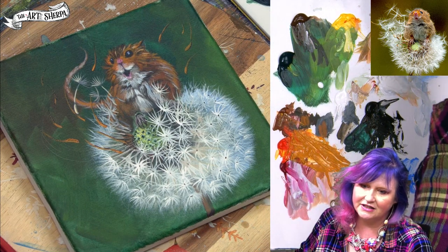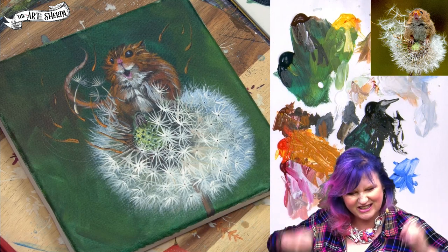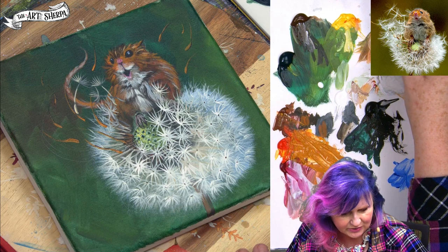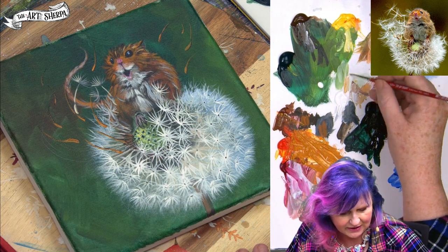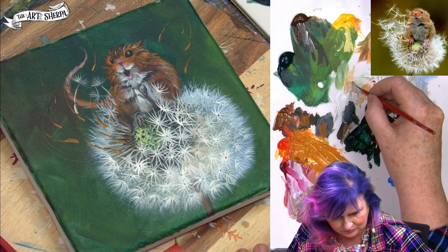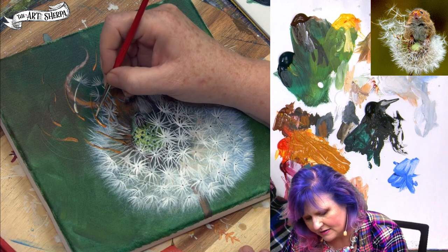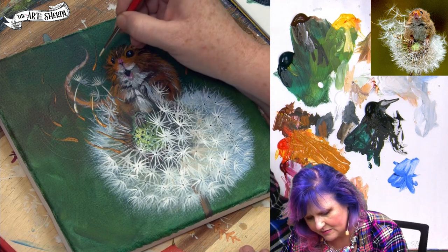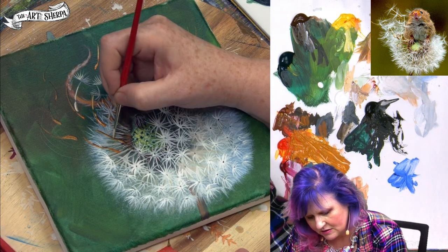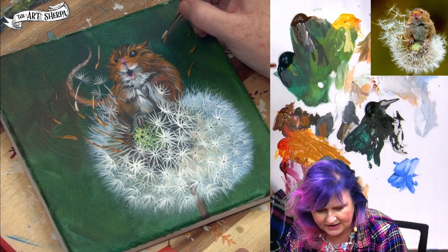Those are really cute. I think they're gonna look really nice coming off and going everywhere. Sharon Waters says he's so cute, and I'll say thank you. I am going to get a little bit of my yellow ochre and my white again. Right. And let's add some highlight to the stem. You can see the highlight's quite dramatic.